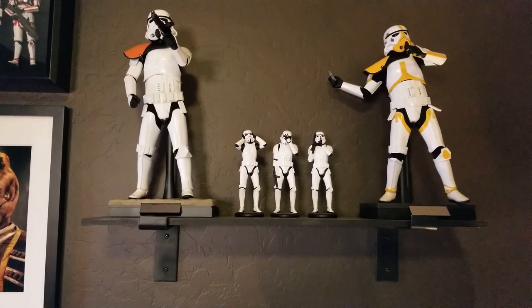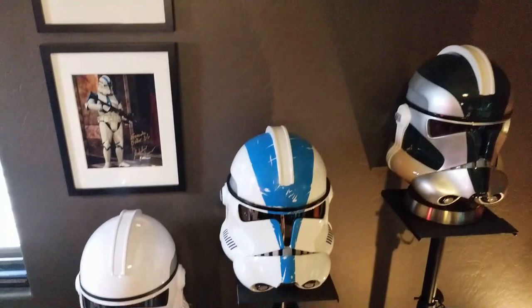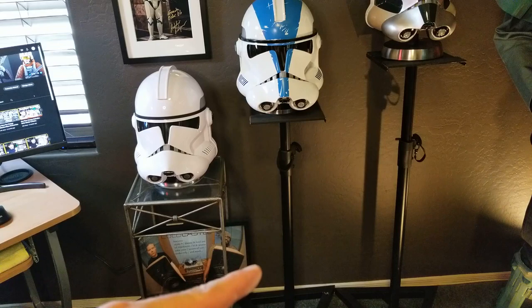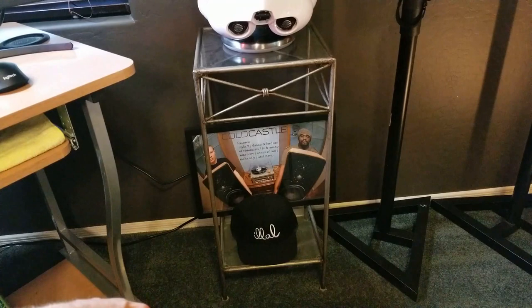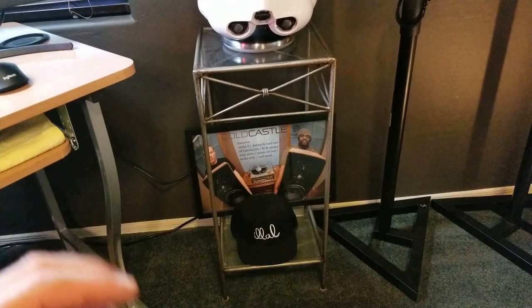To the right of that I have a shelf with two more Hot Toys: the stormtrooper commander from the Mandalorian, and the artillery trooper — one of my favorite decos from the Mandalorian. In the middle I have the hear-no-evil, see-no-evil, speak-no-evil stormtroopers that my partner Bailey got me for Christmas one year. Further down, always showing up in my helmet videos, is my clone wall on studio monitor stands — I used to record music up here and those were where the studio monitors went. To the left is a dual-pane glass table with metal inlays, and below it a picture of my brother and his project Cold Castle, since he does most of the music I use on my YouTube channel.